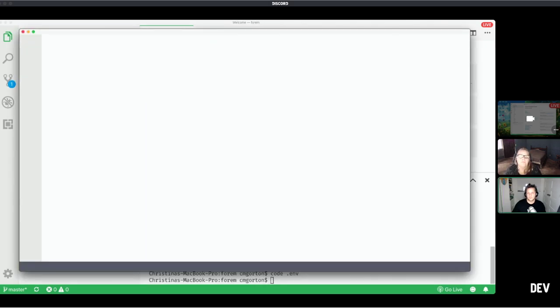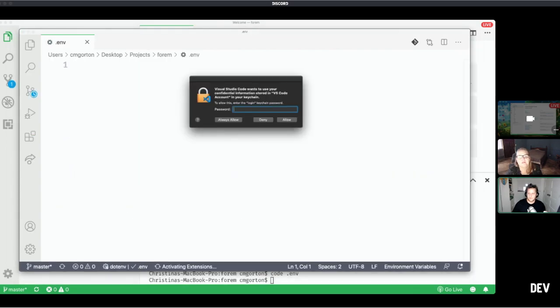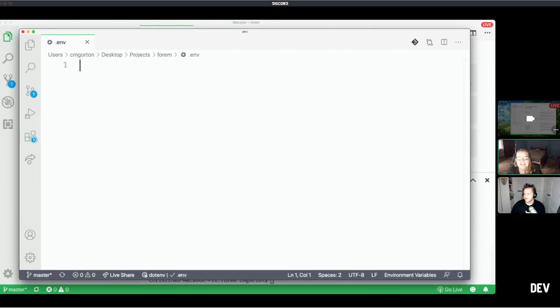It's opening another Visual Studio Code, but okay. So yeah, we can close that. Man, why does VS Code want your confidential? I don't know. They keep doing this to me and they yell at me when I say no. It's been a new thing ever since you and I tried to do the live share. It's been doing that. So, I don't know what's going on.